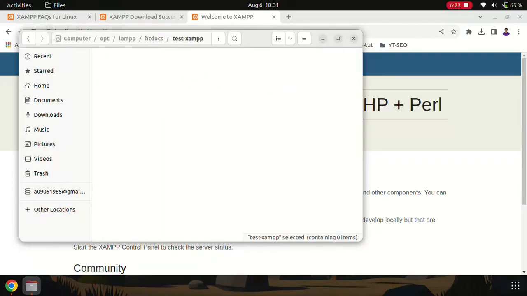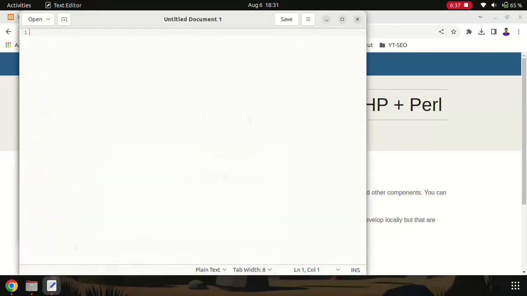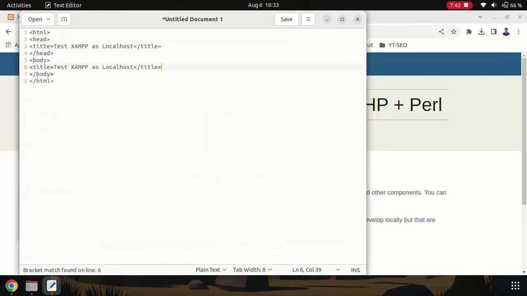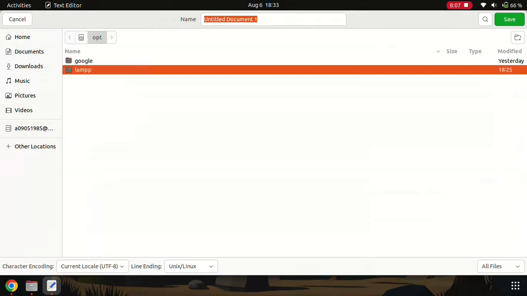Okay, so we can create an HTML file for demo purposes to see whether the local server is working or not. We are opening a text editor and putting down some HTML code. This HTML file will be saved in the test XAMPP folder, so we can check that everything works perfectly on our local server.